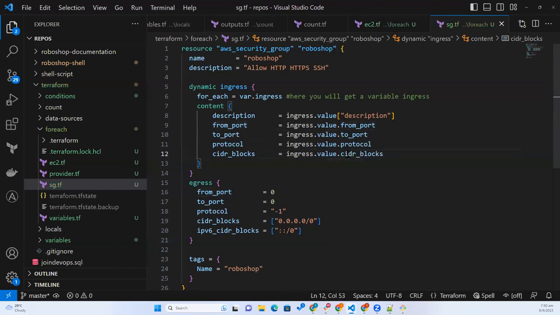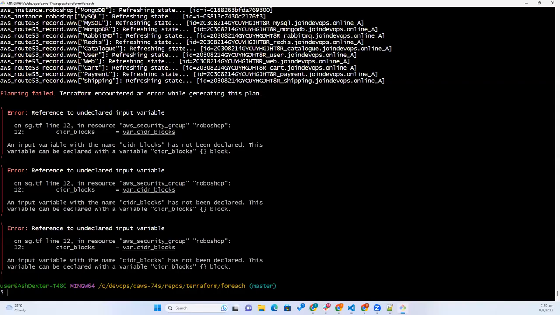So this dynamic block, generally it is confusing. Mostly we don't use it, except in few cases like security group. If you have more content to be repeated, don't panic. You can always go for Google and search it. But just understand the purpose why we are using dynamic block, at least for the interview purpose. Okay, so now let us go for plan.